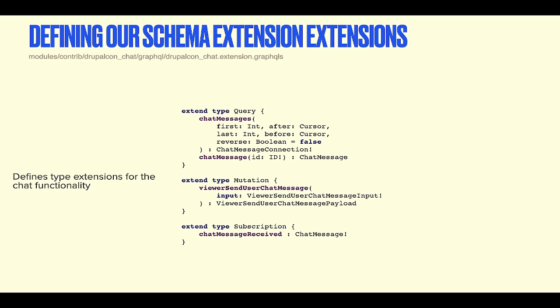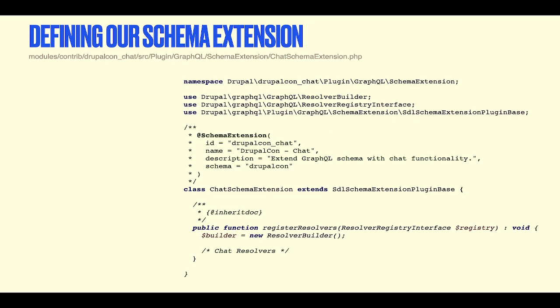The reason that we need to split up these files in our schema extension is because when the GraphQL module is loading all of these things for the GraphQL library, it needs to make sure that everything is in the right order so we don't try to extend a type that doesn't exist yet. So this way, all of your new type definitions can be first in your completed document and the extensions come last. Again, with these schema definition language files created, it's time for us to tell the GraphQL module how to actually turn a request for those fields into data by filling in a resolver registry.